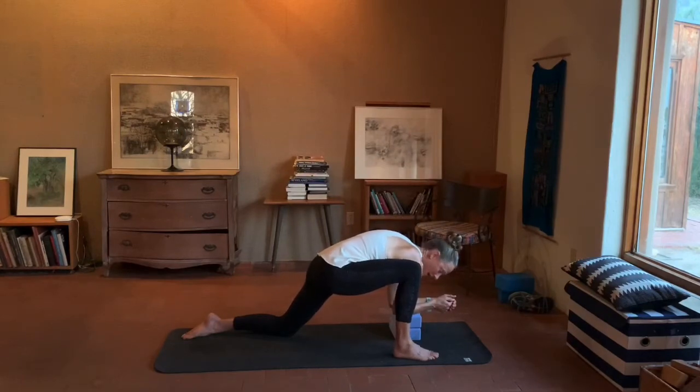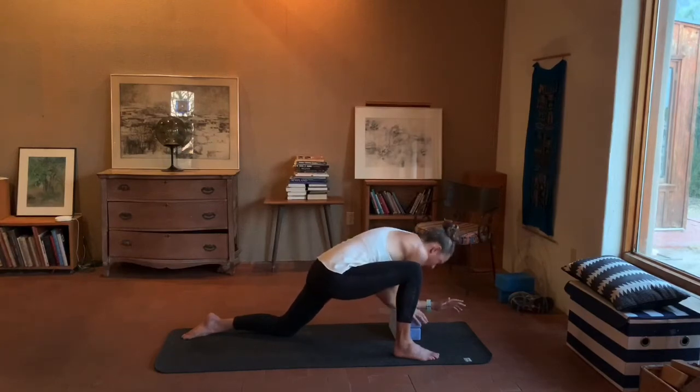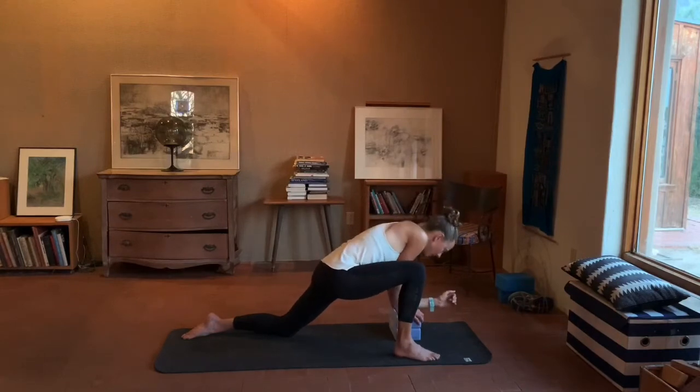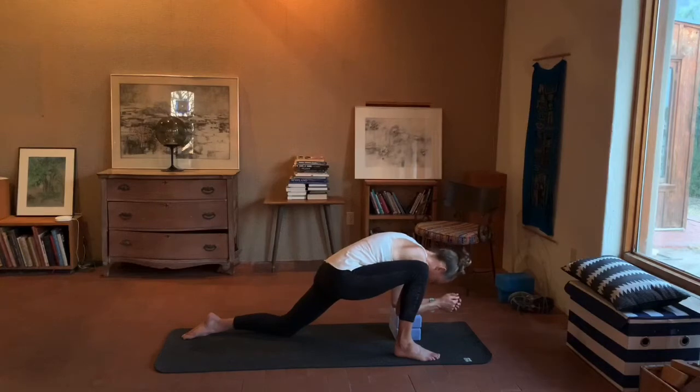Some of you may have the ability to come down onto the ground, or the mobility, should I say, in the hip and the flexibility. You may want to just gently move from side to side here. If you would like to stay a little bit up, you can on the blocks, you can gently roll the right knee out to the side. This is a great stretch, even if you just come halfway down and sink into it. You can hold here for as long as you feel comfortable.